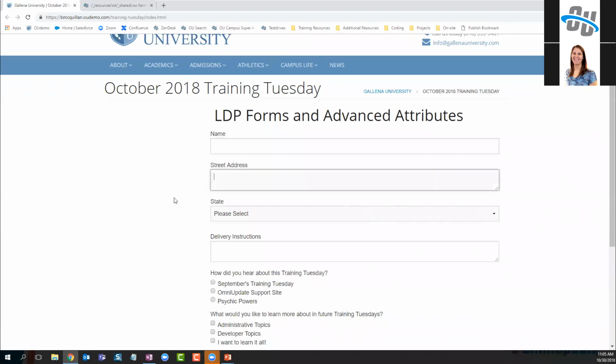My street address here, right now it is 2 rows tall before I get that scroll bar on the side. This may not be enough for what I want here. If someone has, say, a street address and then an apartment number and a city, now I'm onto that 3rd row. I may want this to be a little bit taller. Finally, my delivery instructions is again a really wide field. I think I want to make that a little bit skinnier, just because this is just for a little bit of additional information. It doesn't need to be that wide. I can make those adjustments using my advanced attributes.